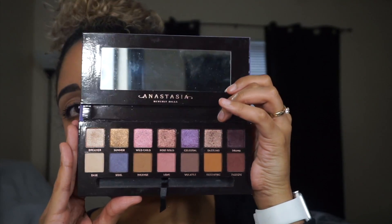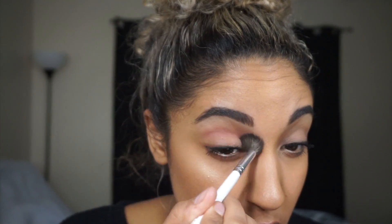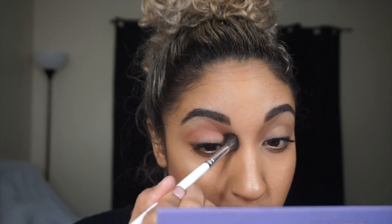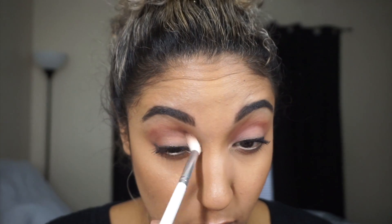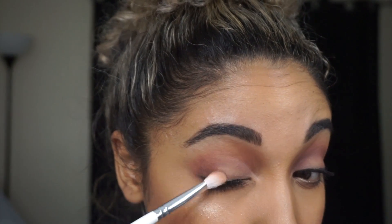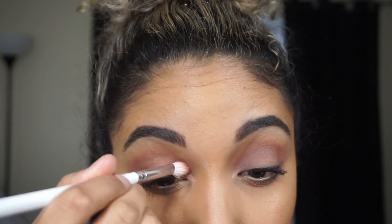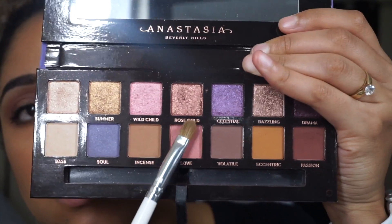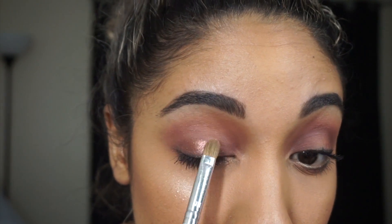That's the first finished look — I really like it because it's soft and simple, but the glitter adds a little bit of glam. For the second look, I'm taking the Norvina eyeshadow palette, which is more of a purpley-pink palette. I'm taking the Love shade with the Jacqueline Hill brush — make sure you tap off the excess because these shades are powdery but very pigmented. I take the Volatile shade on a pointed taper brush, mostly into the crease and a little on the outer corner, then the Passion shade on the outer corner. I decided to add a little in the inner corner for a soft halo effect, then take the Rose Gold shade with a flat shader brush, wet it, and place it in the center of the eyelid.